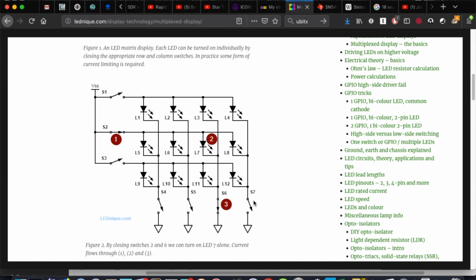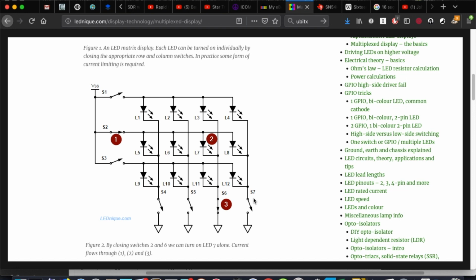Now, I don't know if this is just me or if it's everybody, but if I turn my head to the side really quickly, or if I just move my eyes quickly, I can actually see the individual blinks. I've always seen this in alarm clocks and even more recently on automobile headlights. So we're going to have to multiplex these 16 segments. Now we've got 16 segments, we've got 8 characters, 16 times 8, that's 128 individual data lines we need to control. Well, that's going to be a little bit of a problem.